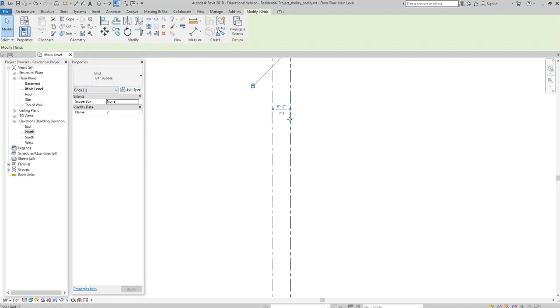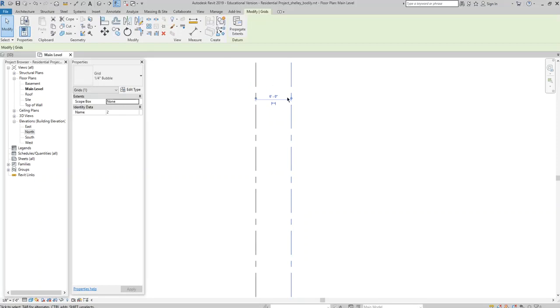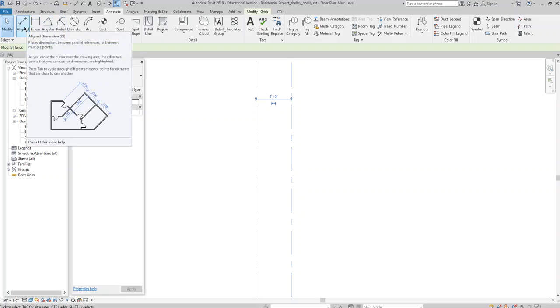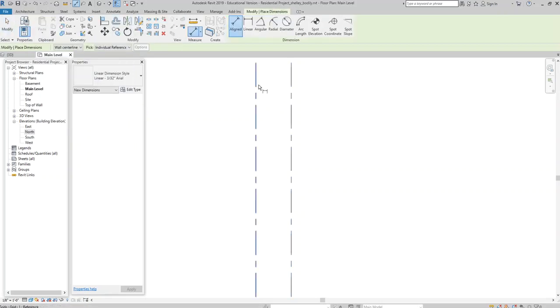I can click on one and my temporary dimension does pop up, but if for some reason it doesn't happen to pop up, you can go to annotate and go to aligned dimension, okay, I can click on one object, click on a second object, click in space, and I get a dimension. So I'm going to leave it as simple as that. Click on one object, click on the second object, click in space to end it. All right.